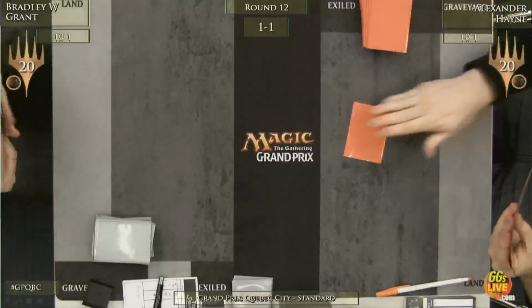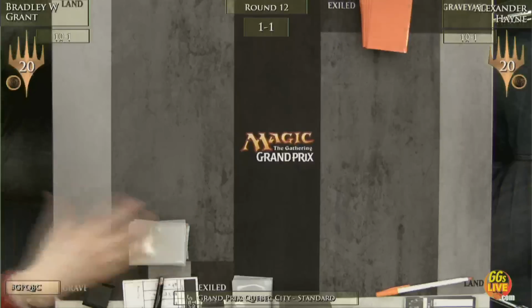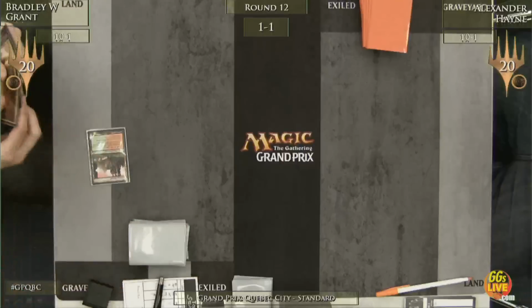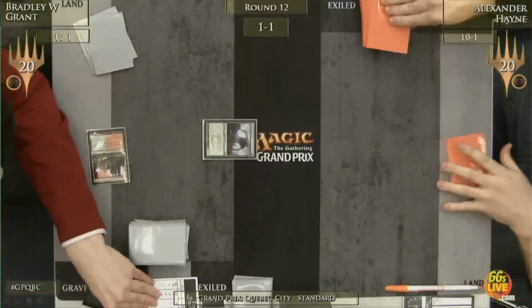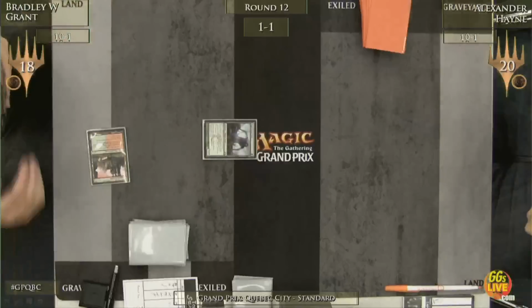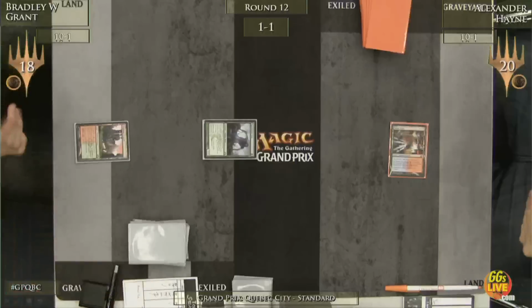Players drawing their opening hands. Do we have a keeper on both sides? Looks like Bradley is a keep, and we're away. Both players keep their 7. And at turn 1, Experiment One at the cost of 2 life. Bradley a little less concerned with life total than Hayne in the early going. Hayne plays his first land, it's Steam Vents, and that is tapped, keeping him at 20.